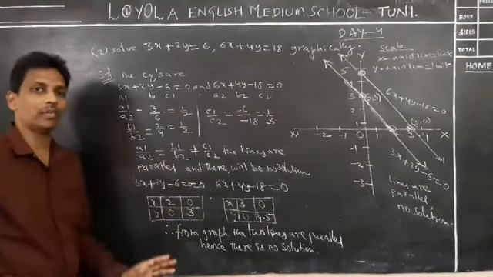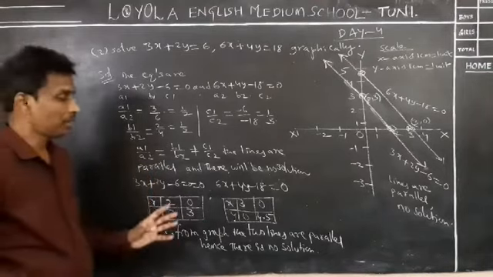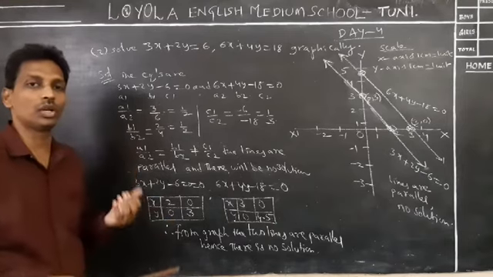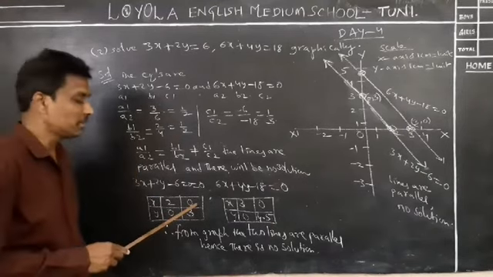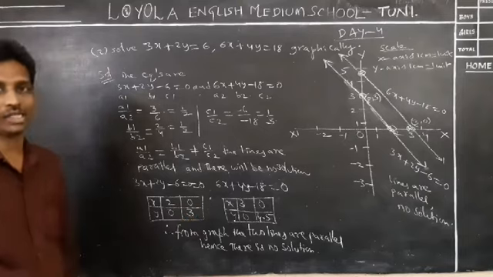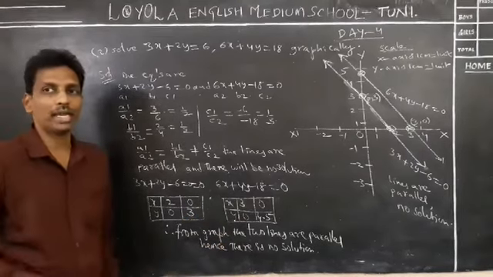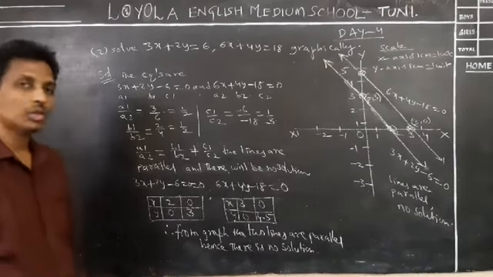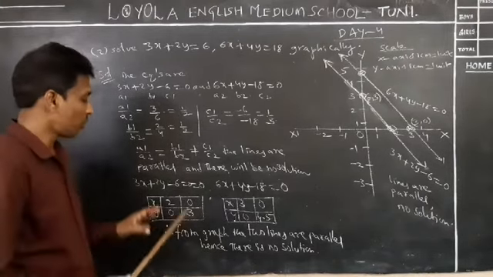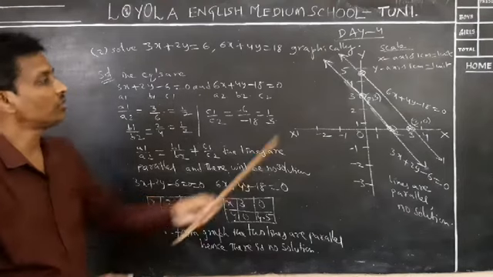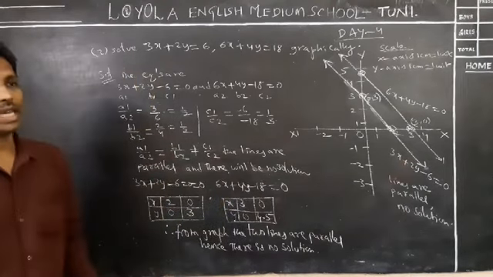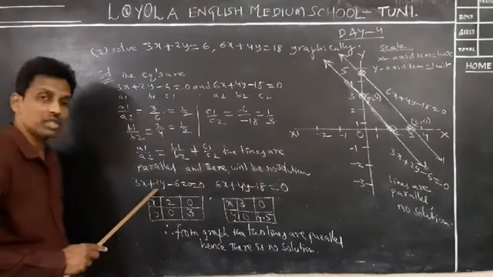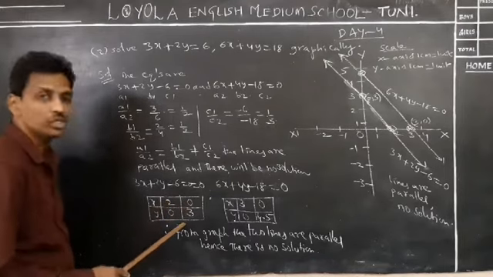So let us prepare a tabular form by choosing the coordinate axis. That means at first we substitute y equal to 0 and get the x value. Later we substitute x equal to 0 and get the y value. In the same manner as in the above problem, we have prepared two tabular forms. From these points we have to represent them on a graph sheet. Let us see the tabular form values of the first equation: 2 comma 0, 0 comma 3.